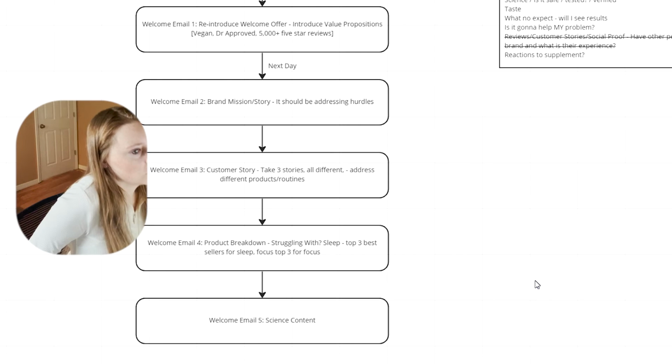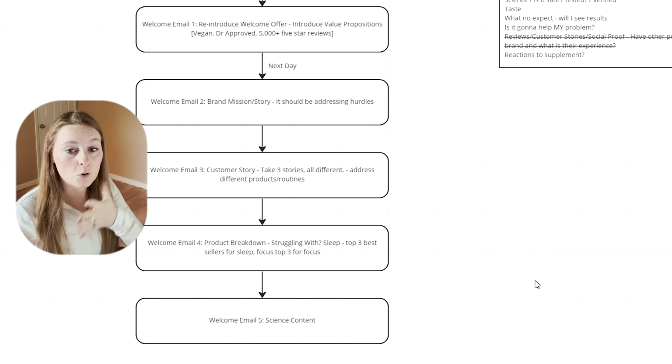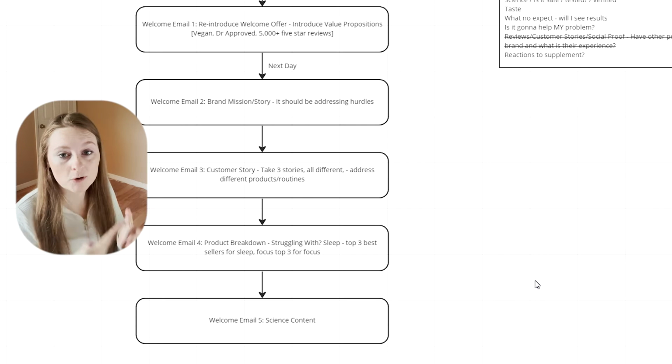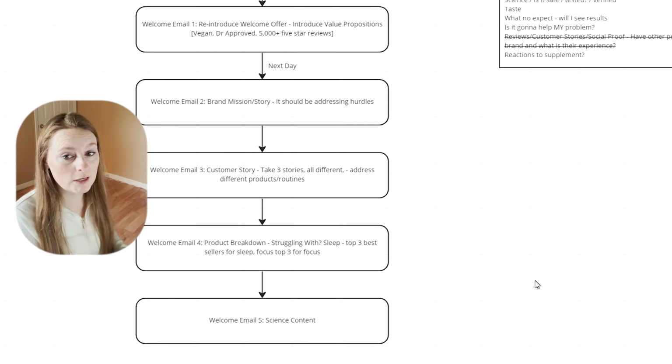In particular, if you have a brand that has blog posts that support your products and support your brand message, that's where these can live. So in this particular example, we're doing science. Is it safe? But this could just be blog content supporting your brand.